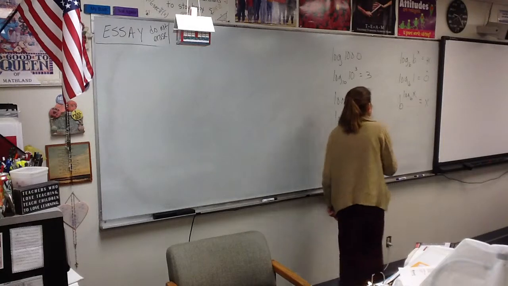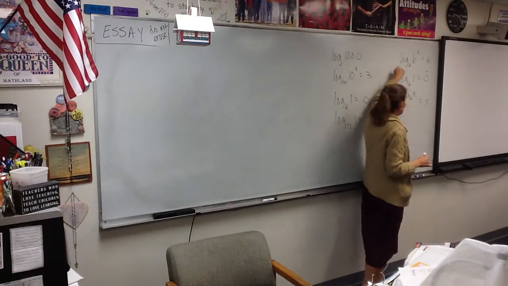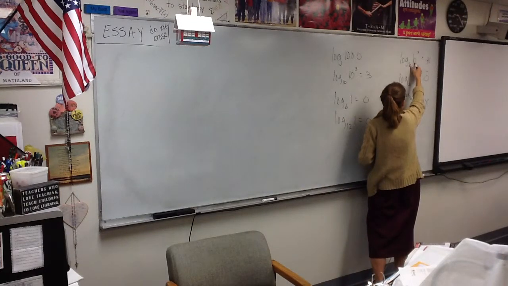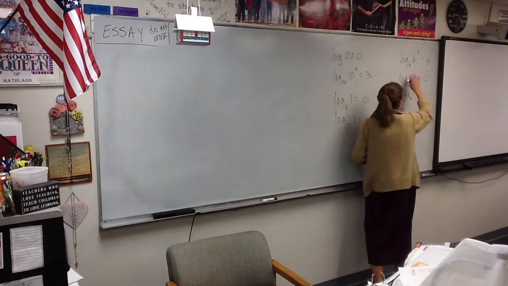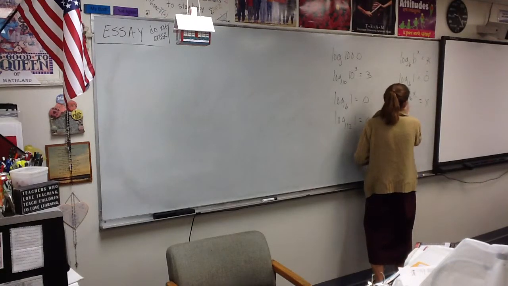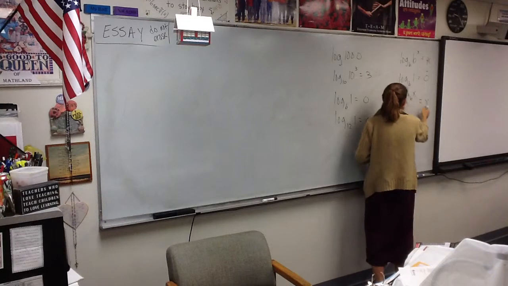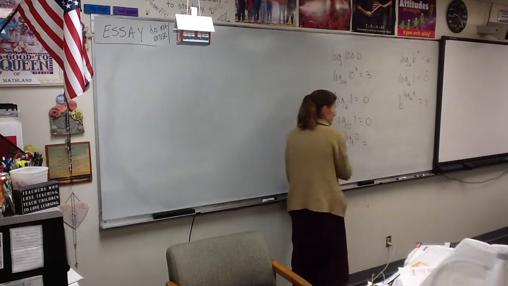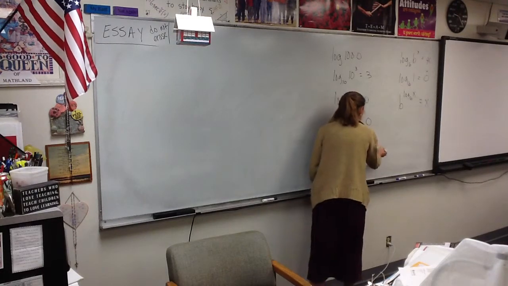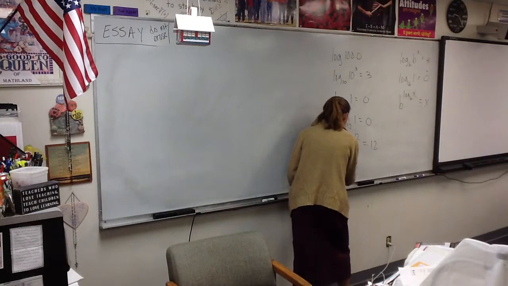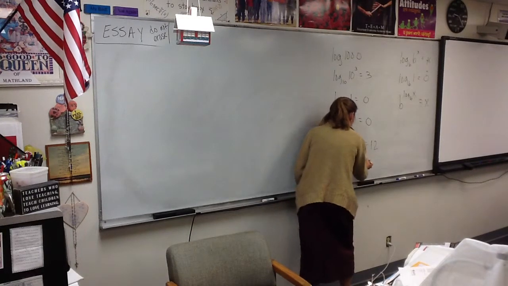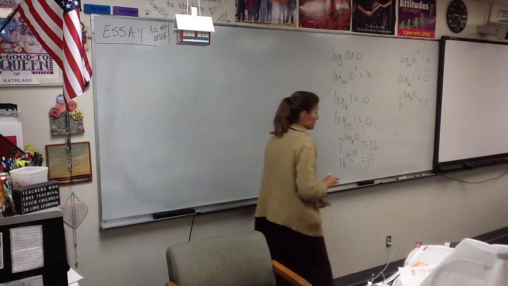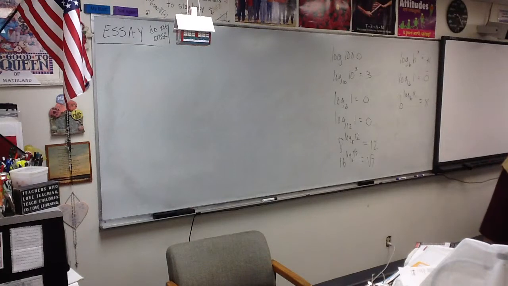Yeah, that is kind of the same idea as this one. If the base of the logarithm and the base of the exponent match, they're inverse operations, so they cancel each other out, and the answer is just that leftover number. So something like that would look like this. 8 to the log base 8 of 12. The answer to that problem is 12. Right? 16 to the log base 16 of root 7 would be root 7. Now today we're going to add to that list, and I think you'll remember these.